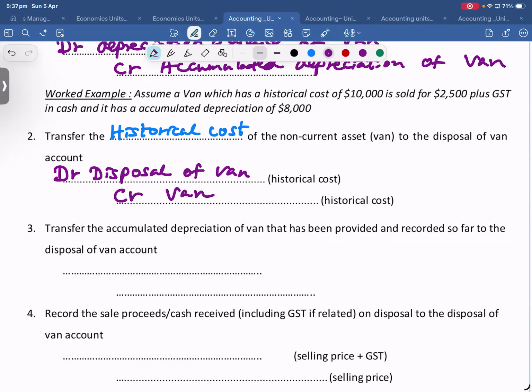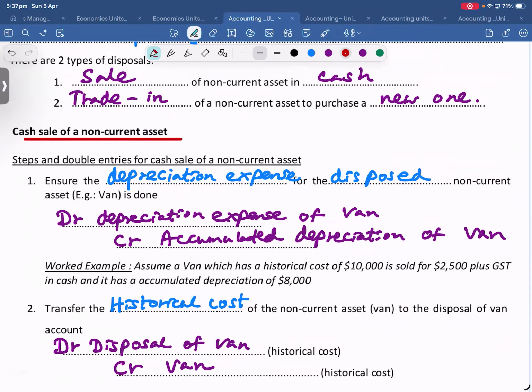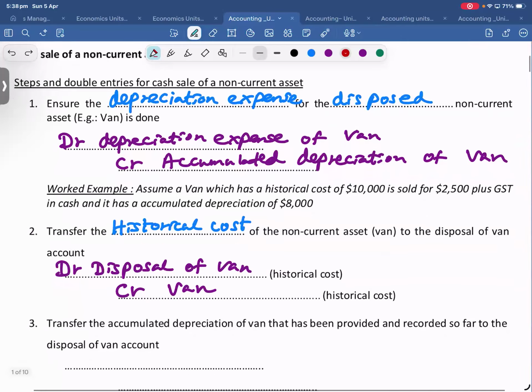You don't know vans being credited because we are getting rid of it and it decreases. So you're selling it or you're replacing it? Either way. But this one, what did I say? This is the first one we are doing. So the van would increase? Yes, it will increase. But you didn't do it yet, it's to come.